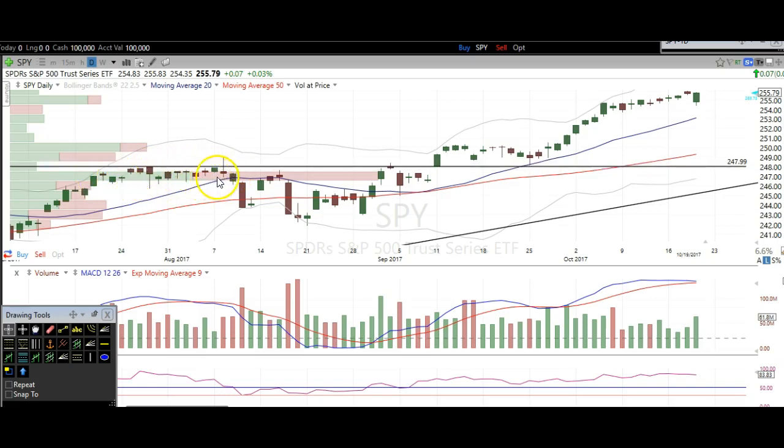Potentially distribution. And then right here, we saw this reversal candle, and back then this is where I got bearish, and then we saw that confirmation right here with that break below and that gap down. To me, that's where I got much more bearish. And this is, again, very short-term bearishness. I'm not talking about any kind of crash, just a little bit of downside, nothing to be afraid of. We haven't really seen a huge dip in the market, so I think we can kind of expect the same. It'll be some kind of a shallow retrace.